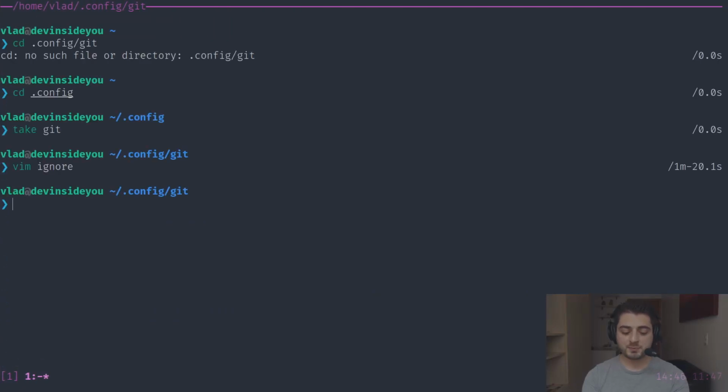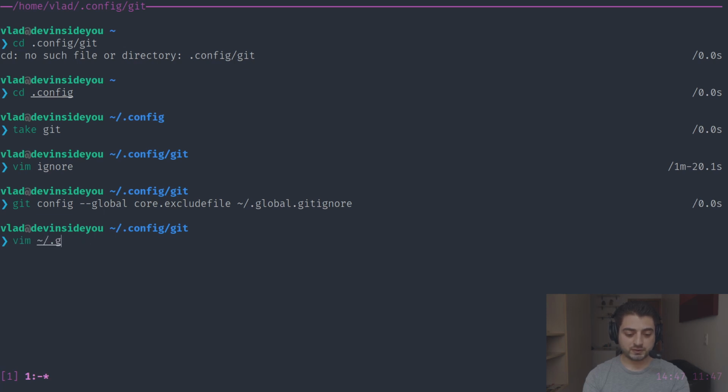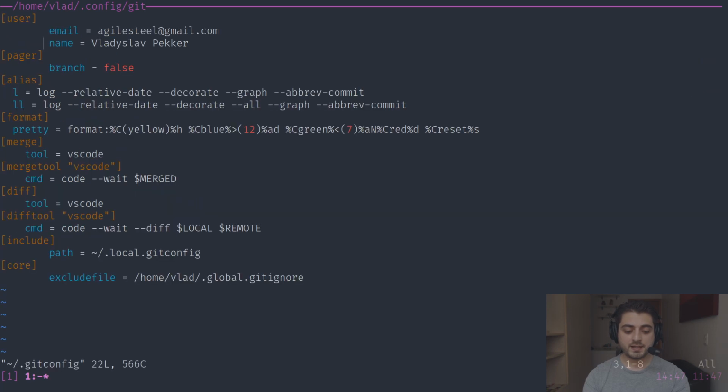By the way, if you're not happy with the default location, this is not a Git tutorial, but it's going to take just a second to show you how to configure it. If you want to have this file somewhere else, then you can just do a git config --global, and then you can do core.excludesfile like this. Okay, and then you just give it a location. For example, you could say something like in my home folder there's going to be a file called global.gitignore. Okay, and this is going to put it into your git config. Okay, so in git config, the last thing that it just did, it put that thing in there.